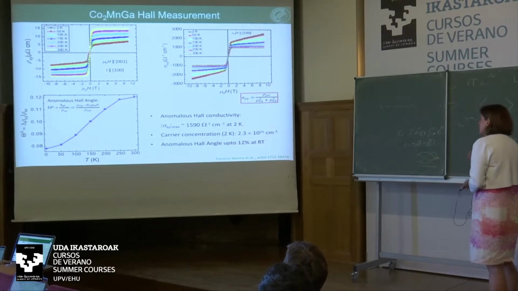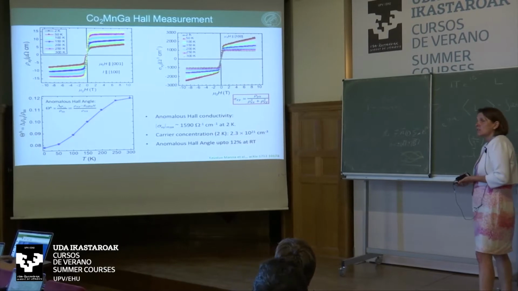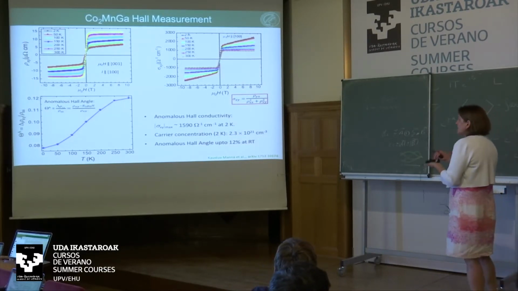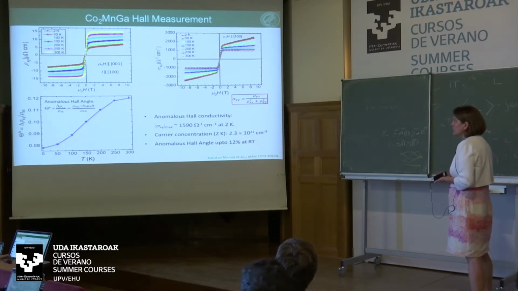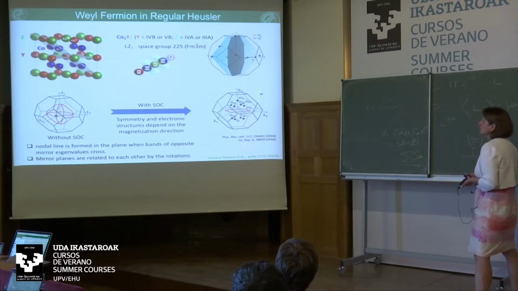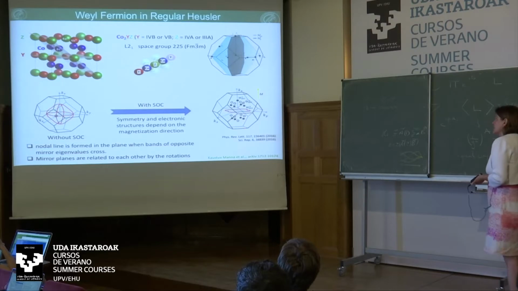We will see even higher values in examples of ours, and there was a paper this week also on a 2D ferromagnet, which has also a 10% anomalous Hall effect. So this is something people are really looking for at the moment, because this might be a system where we can look for quantum anomalous Hall effect. As we already saw before, without spin-orbit coupling you have all these nodal lines, and if you apply spin-orbit coupling and a magnetic field in a certain direction, this goes into these Y points.